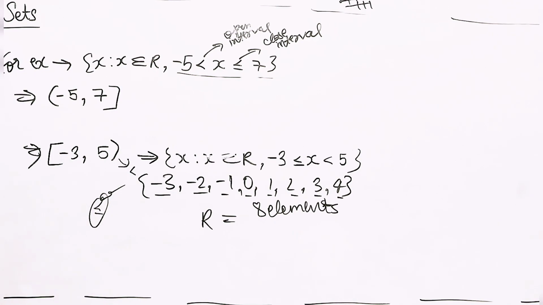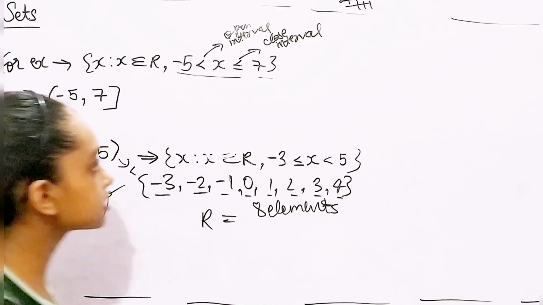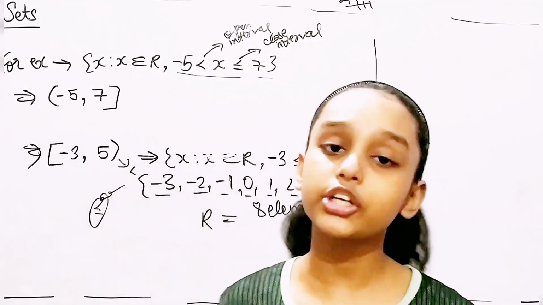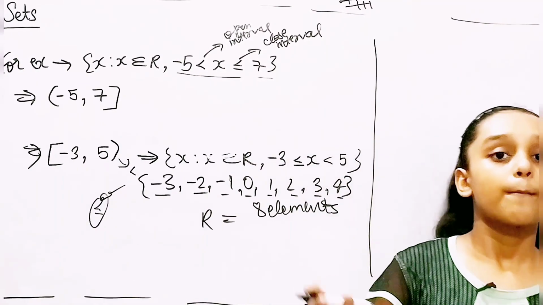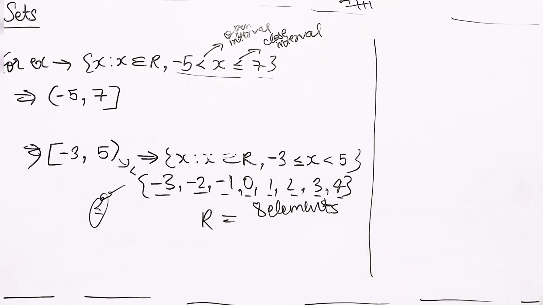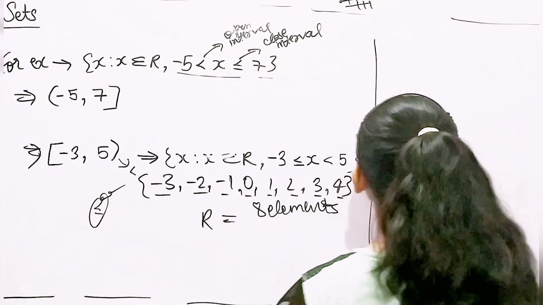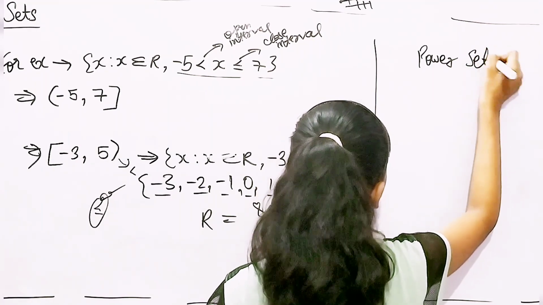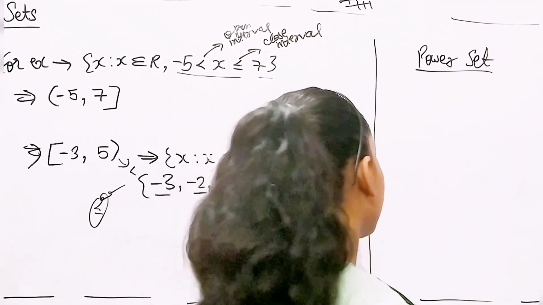So our next topic is going to be about another type of set, which is the power set. Have you ever heard about the power set in earlier classes? No, not yet. Oh, okay. Let's just discuss it together. So the new heading we'll have is the power set. Got it? The power set is going to be really easy.